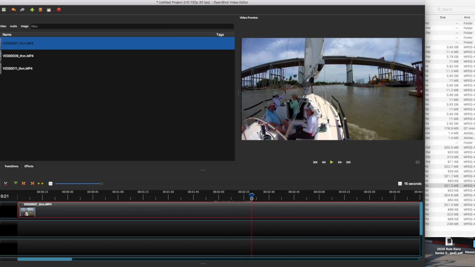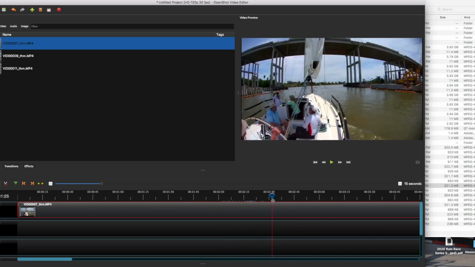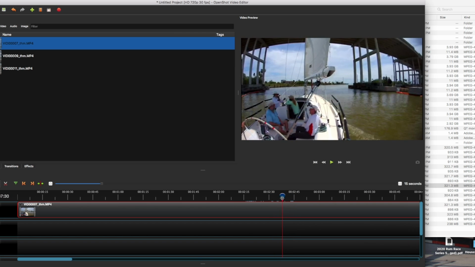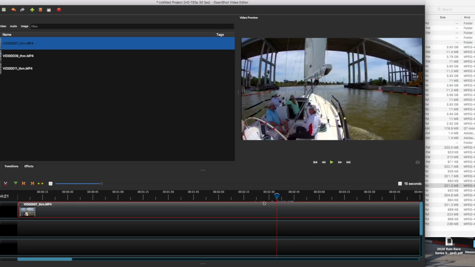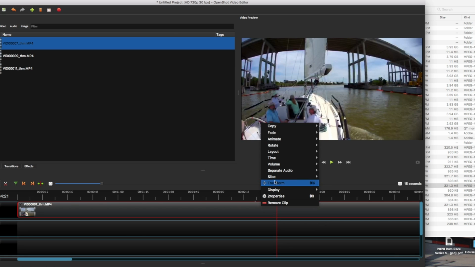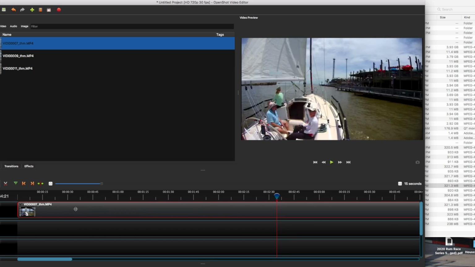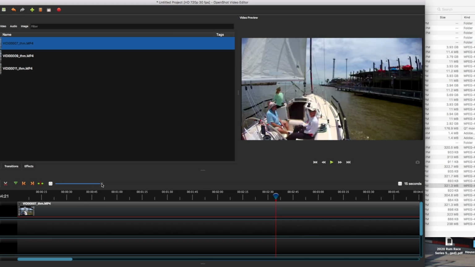And let's just say, well, we'd like to see us get out into the bay. So we're going to go underneath the bridge about there, and we're going to say slice. So we want to keep the right side. Boom. You don't have to do this, but I always move it back to the start. You can adjust the size of that thing, which is probably helpful, by doing that.